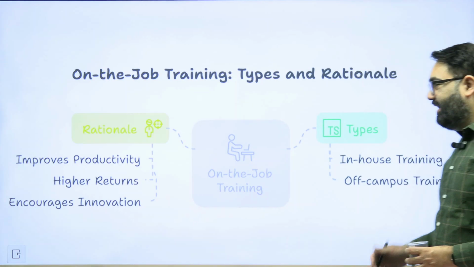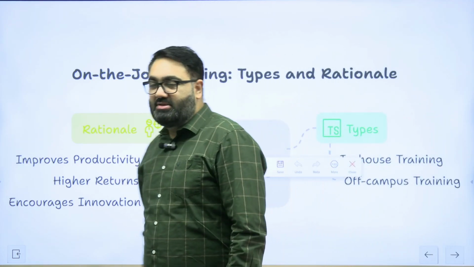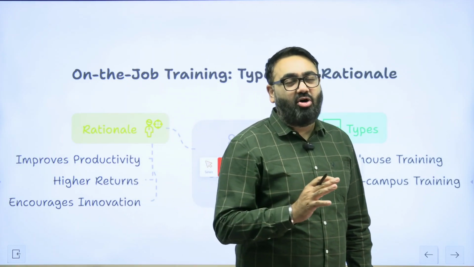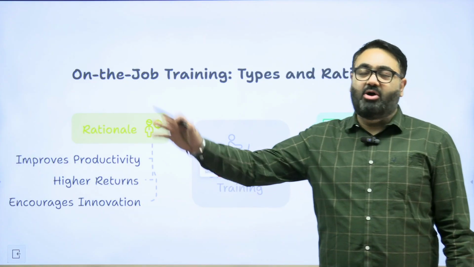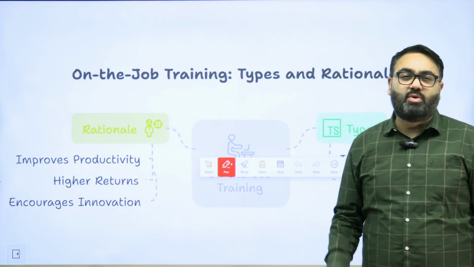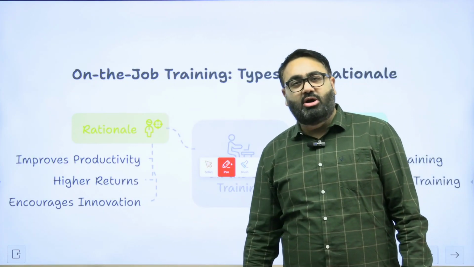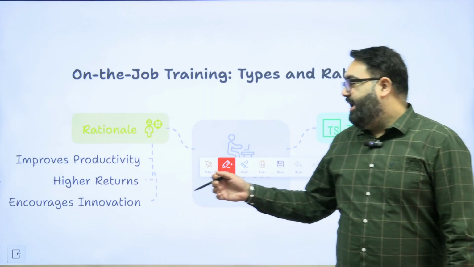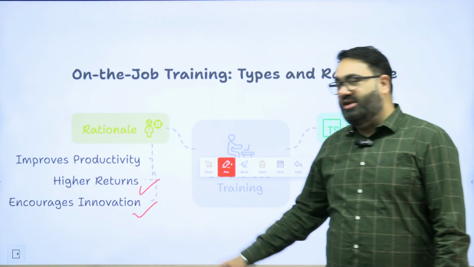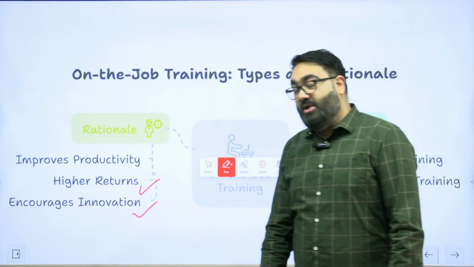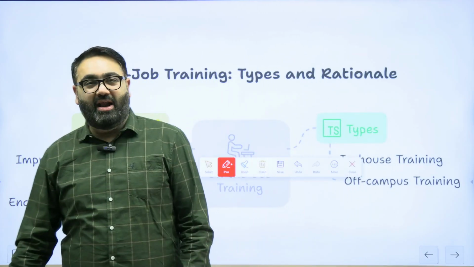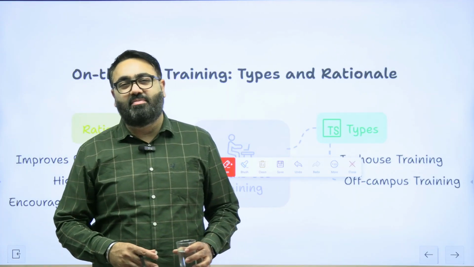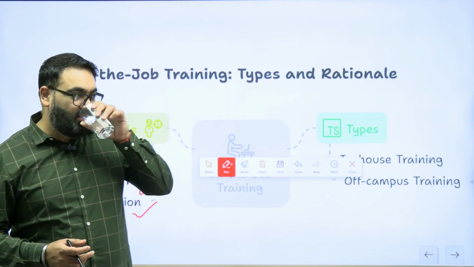Now, on-job training improves productivity because the companies can then train the people on exactly the skill set that they want. Because the company may not know what has been taught to you in college. Maybe what is taught to you in college is not relevant for the company. So they would improve your productivity, improve the return for the company, and encourage innovation as well. People are also happy to learn. They don't feel that they are out of place. They know how to work. They know how to do all the work that the company is asking them to do. That works for both the parties.